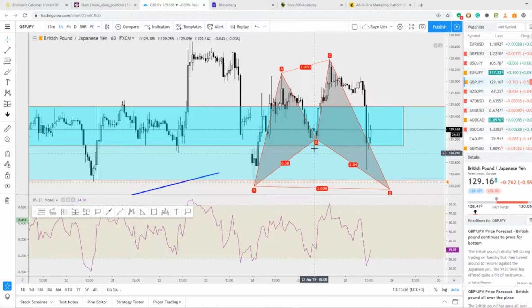Some of the questions might be, hey, what if the candle really pierced through and stuff like that? Then it really depends on your trading rules. Does it matter to you a lot when that happens? If it doesn't, then you can still engage a trade. For me, I will just see how the candle forms up. Is there any confirmation before I engage a trade? So that should solve the problem.